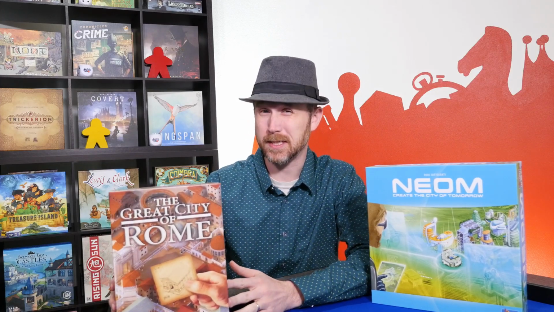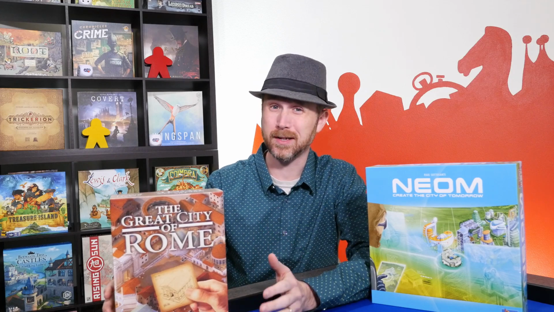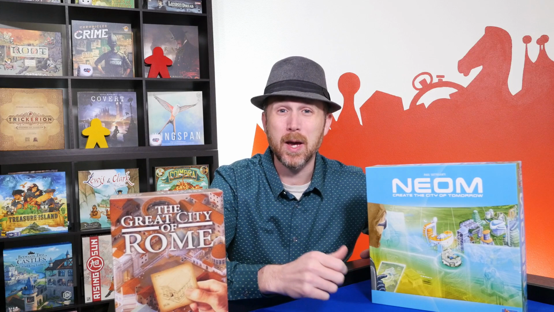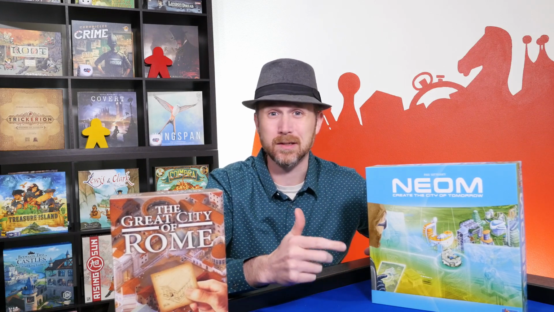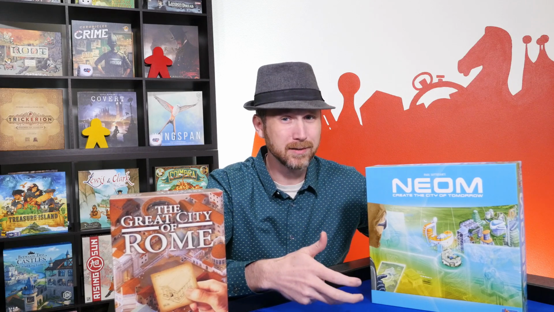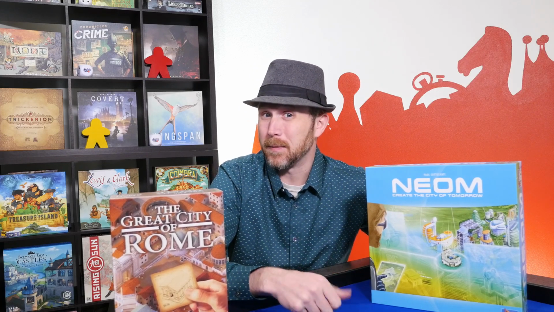As you can see, there's not a lot of resources in the Great City of Rome. It's pretty much just bricks and cogs and coins. There's a lot more in Neum. You have raw goods, processed goods, luxury goods, coins. So that means there's a lot more going on, and to me, a lot more to think about.